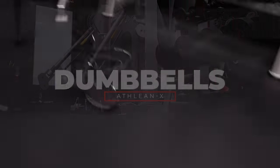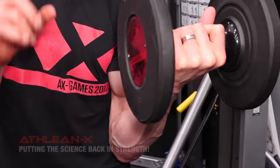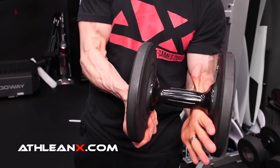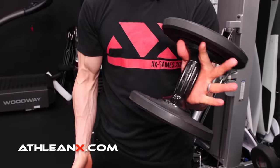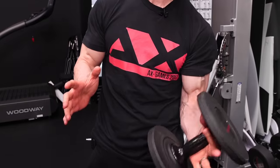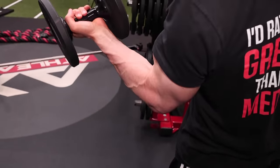Let's start with the dumbbell. I want you to not just curl the dumbbell up and just turn your wrist as you do it. I want you to actually forcefully turn your wrist, because supination is the differentiator between biceps flexion of the elbow and brachialis flexion of the elbow. If you want to get the biceps, you have to forcefully supinate. How do we make sure you do it? Offset that dumbbell — take your grip and put it towards the end of the outside part of the dumbbell. Now the weight wants to fall down, so if I'm going to curl this right and keep it level, I have to supinate the forearm against the resistance of the dumbbell, instantly getting more out of every single rep.